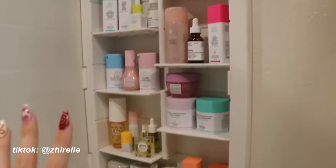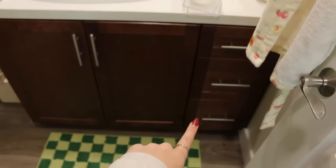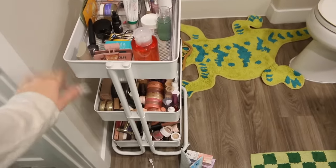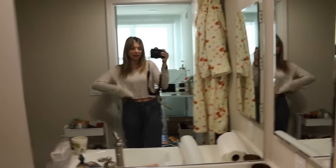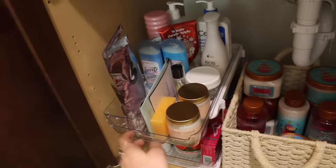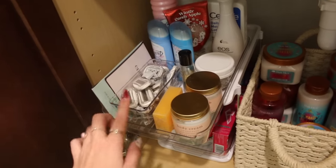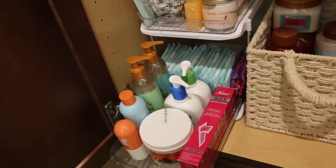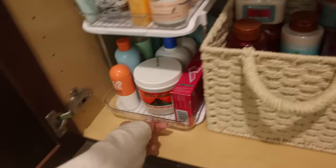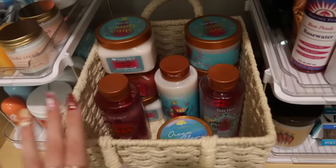I want to make a TikTok of organizing all of this. So I was focused on organizing these three drawers, this cabinet, and my entire makeup cart. Starting under here in this big cabinet, I think this turned out amazing. I ended up putting a bunch of stuff in these sliding shelves. These are just little razor heads and now look how satisfying it is to have a bin of them. Having these pullout drawers is probably my favorite thing I've done because I can get back here and actually use all the stuff. Now I know where everything is and I can easily access everything.